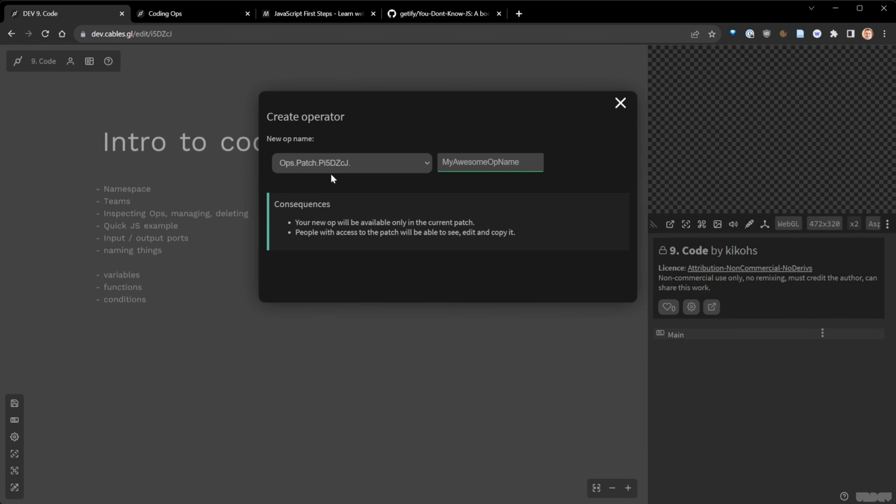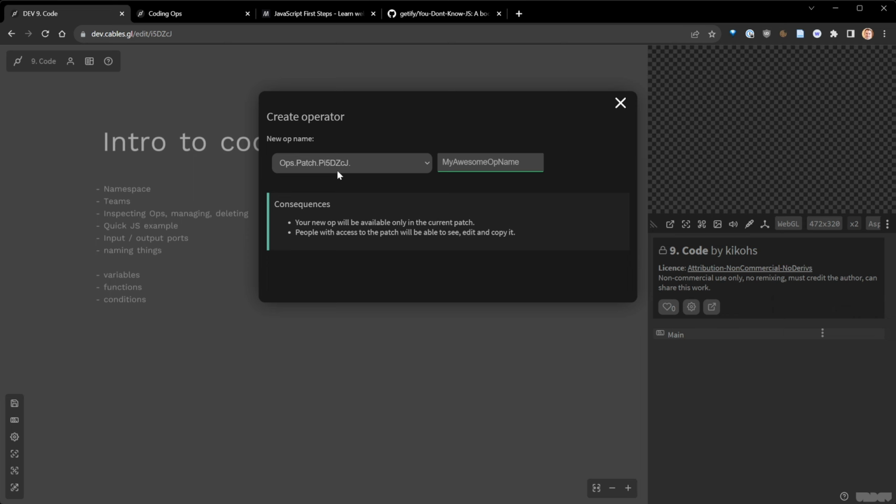You notice that the namespace will be patch, so the P and the ID of our patch, so that the app here can be shared to everyone, because I don't need any external dependencies or permission to be able to access the code and thus run it on the patch. So that makes sense that by default, if you want to share a patch publicly, everything has to go into the patch namespace. Now the difficult part, how are we going to name our app?